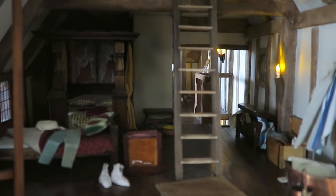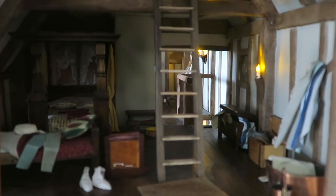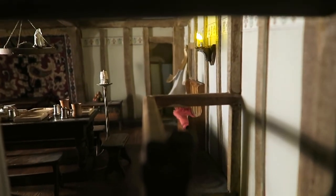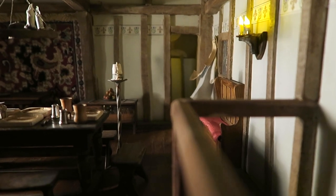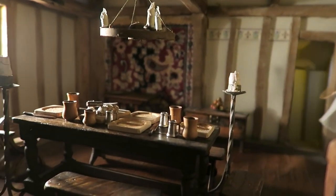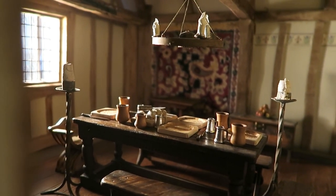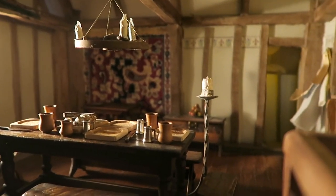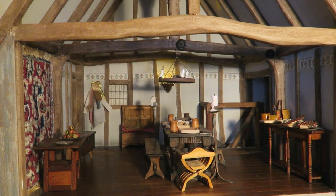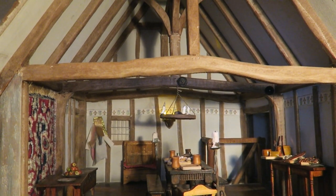Okay, we'll now go into the great hall where dinner is being prepared. But first we'll look at the guard robe in the corner. We hang clothes near here because the smell helps to keep the moths at bay. And this is where the word wardrobe came from. The beams forming the roof go up to the crown post and collar.